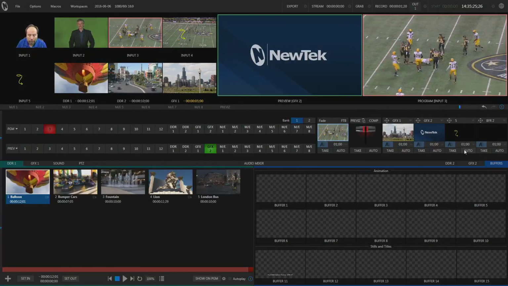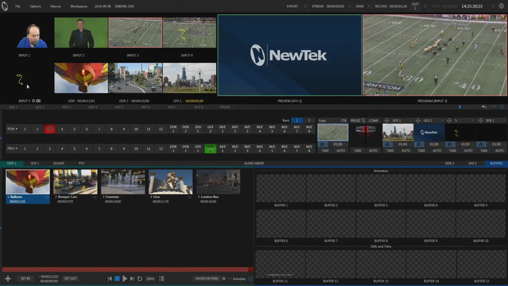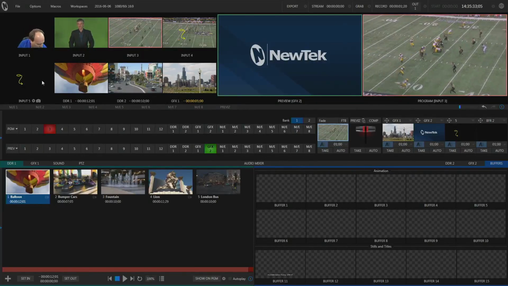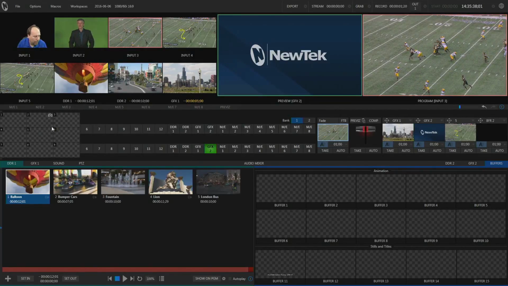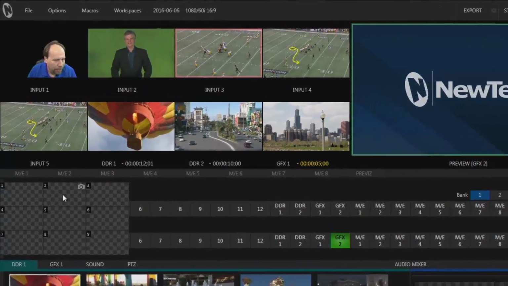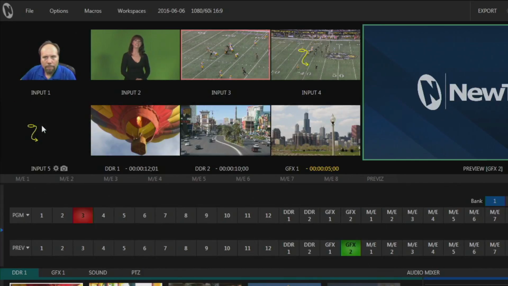I also do want to point out that, using that frame grab feature, this input can be a full input with video and everything. So if I just go in here and turn on the background, you can see that now input 5 is showing me the full background with what I've drawn on there. So again, either method could work. I can use the background method to show a full image that I'm drawing on, or with the background turned off, that frame grab feature turned off, I will get just the alpha channel drawing shape that I can overlay on anything that I'd like.